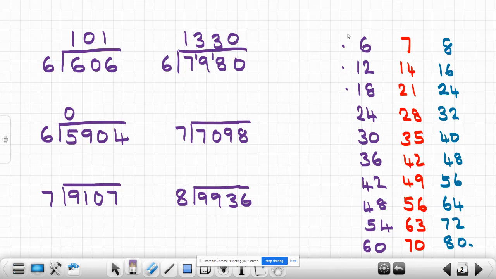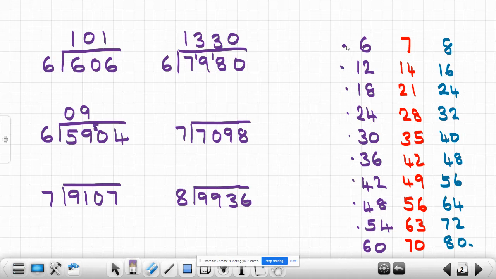And here you may well want to go back to your table. So let's see, we've got 1, 2, 3, 4, 5, 6, 7, 8, 9, and we get to 54. Well, if we go one more, we're going to get to 60. So we can get 9 6s out of 59. 9 times 6 is 54. So we have got a leftover of 5, which we will carry over to the next column and make 50.